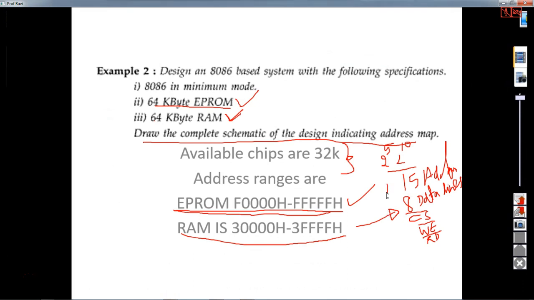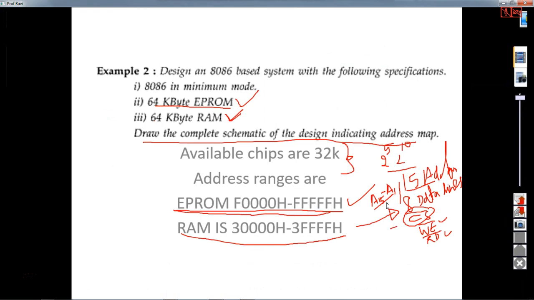So now what we do is we use A1 to A15. The A1 to A15 address lines of the processor we connect to the 15 address lines of the RAM chips of the even and odd bank. D0 to D7 of the processor is connected to the even bank, and D8 to D15 of the processor will be connected to the odd bank data bus. So these connections are over. Now let us see what should be connected to chip select, write enable and read enable.